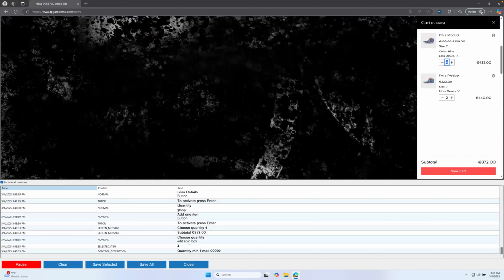on the JAWS speech. And when I'm done with the process, I can pause that and I can then save either a section or the whole thing, the whole log, again to JSON or CSV, CSV being compatible with the likes of Excel for reports in spreadsheets. And I've got my transcript of the interaction. So you could run through the whole shopping cart process here. You could test a user flow.